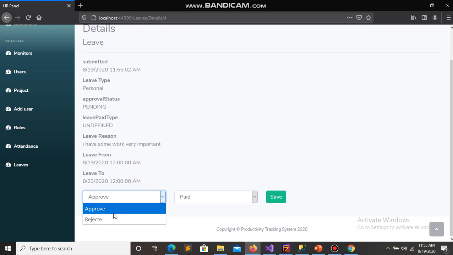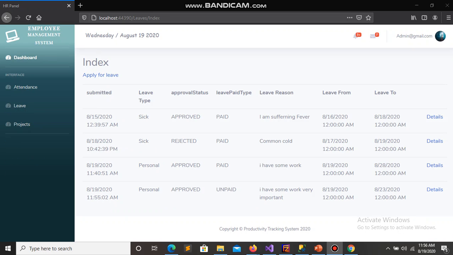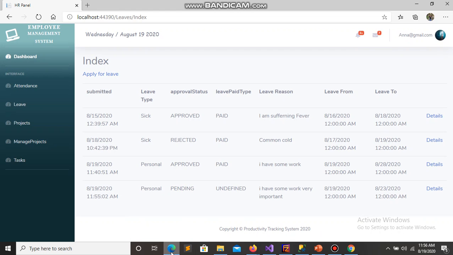If I approve this in unpaid status and go to save changes, it changes to approved, here and here. Now the employee can see this as an approved one. Reload, and now I can see the approved one here.